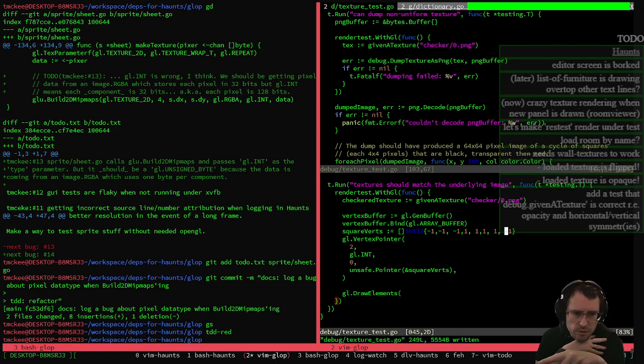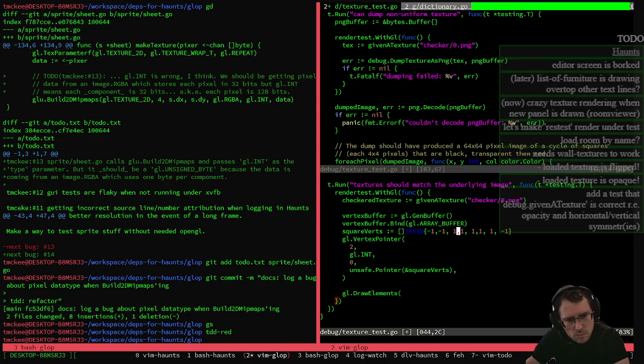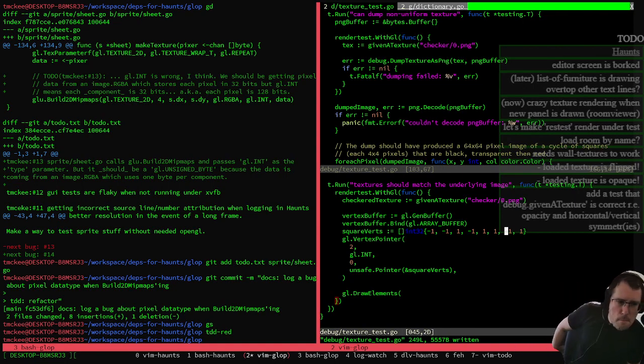So, bottom left. For some reason I want to go bottom right. So, right, bottom. Top right. Top left. I think that's okay. I'm sure we'll see a complaint if it's not.